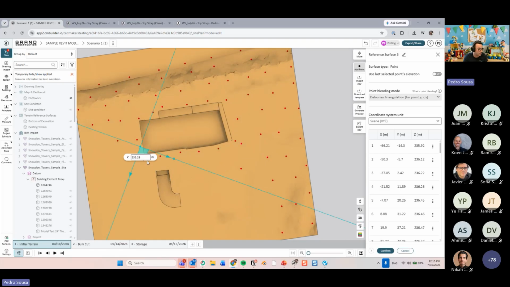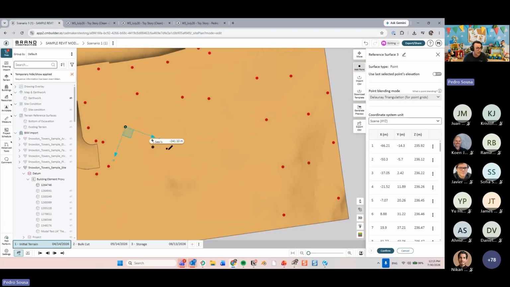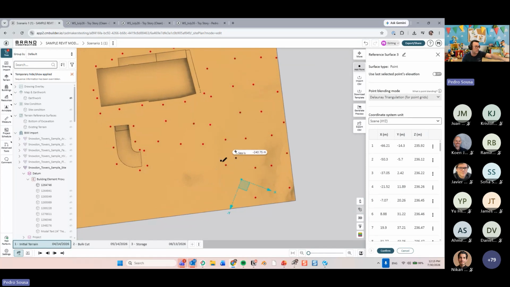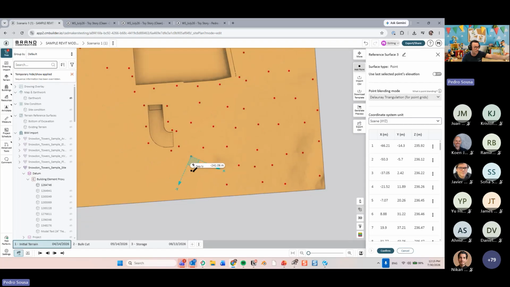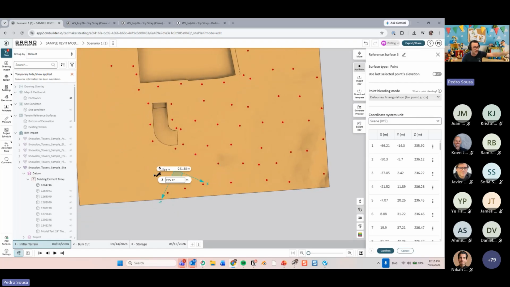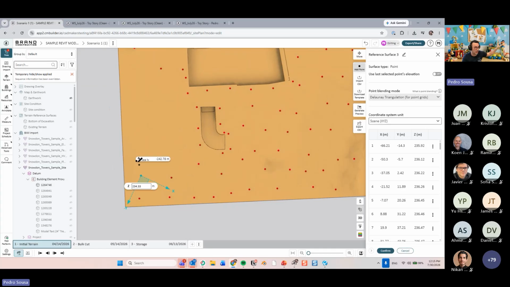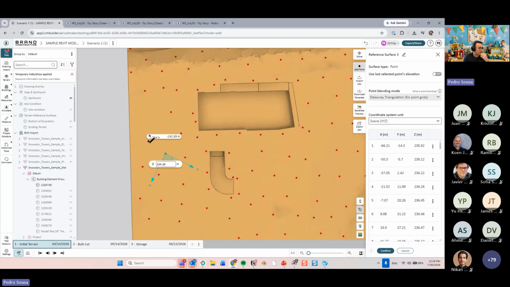I would add more points around these areas, because this will make sure that my quantity takeoffs are more accurate, right? The other areas that are not really on my project boundary, you don't really need to worry about that much, because they are mainly for background reference, so the background doesn't look very weird in terms of the terrain. Okay, so I'm going to create my points over here, and then hit confirm.